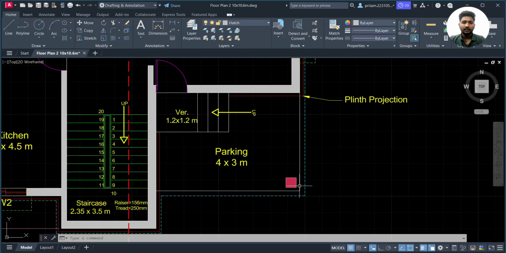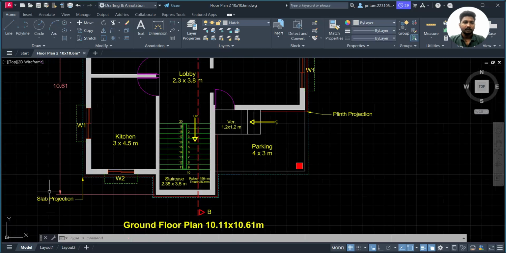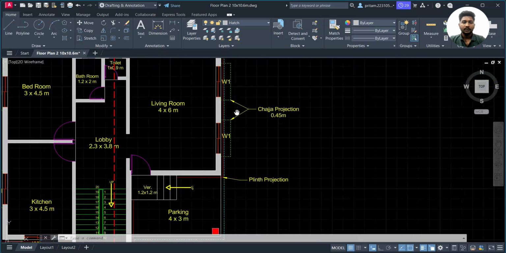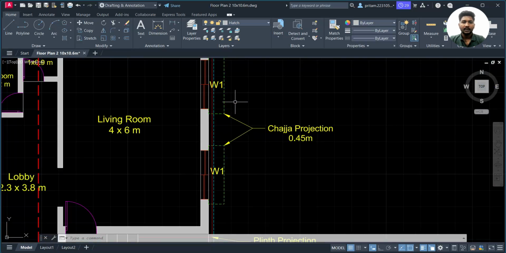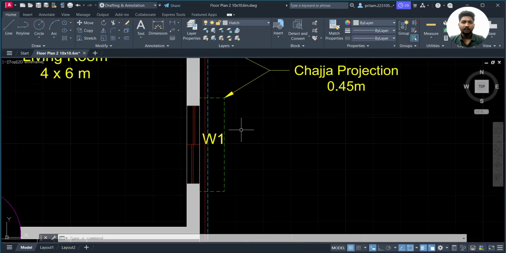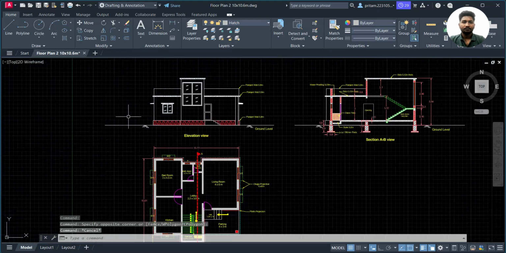Then we will see how to make a column here, then the plinth projection, then the slab projection. You can see the chhajja for these windows is present here. You can see that green dotted lines are seen here. They are called hidden lines, and basically this is used for the chhajja part of our floor plan.